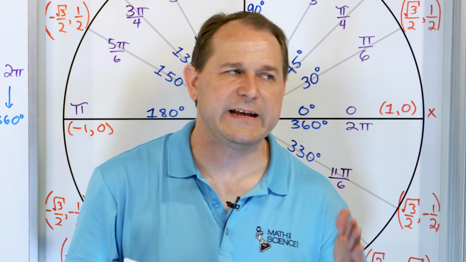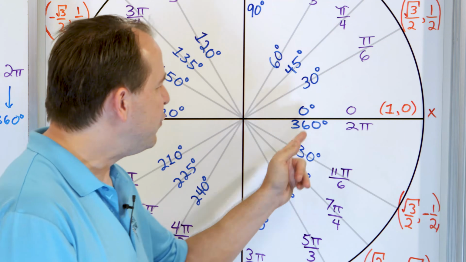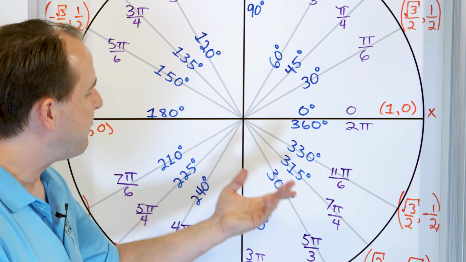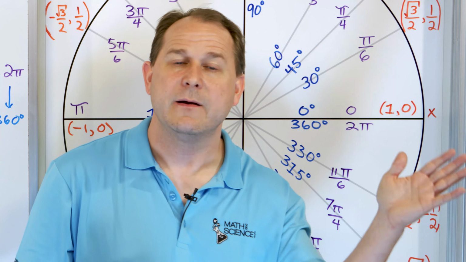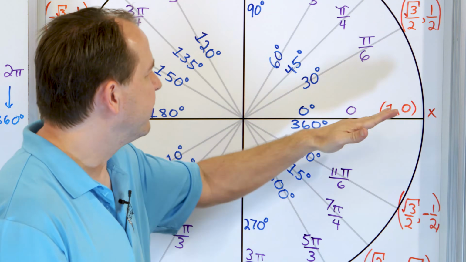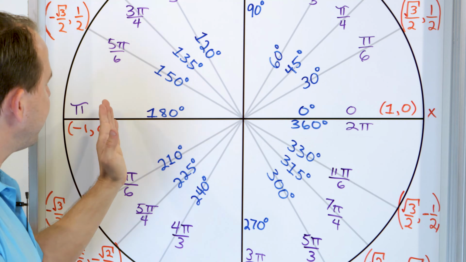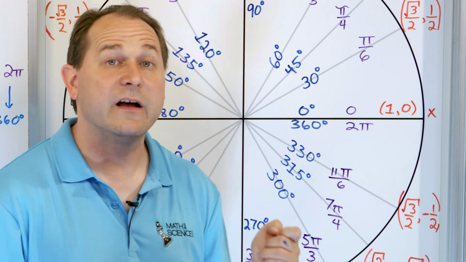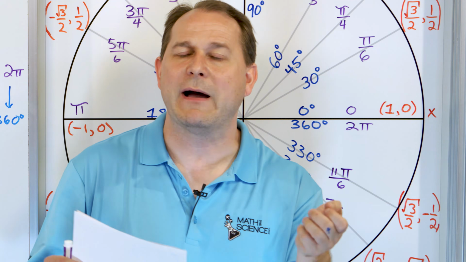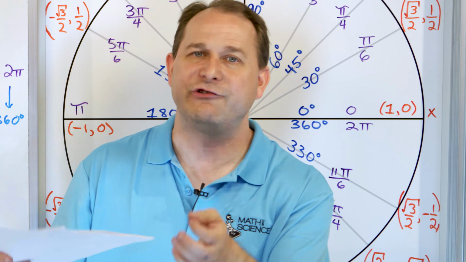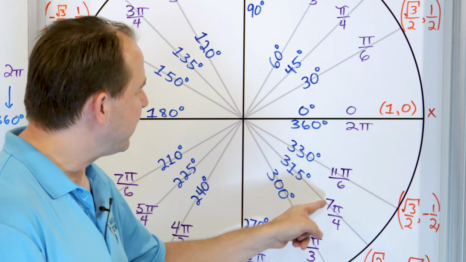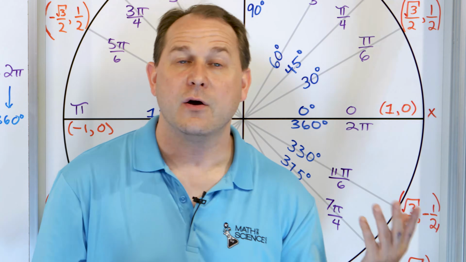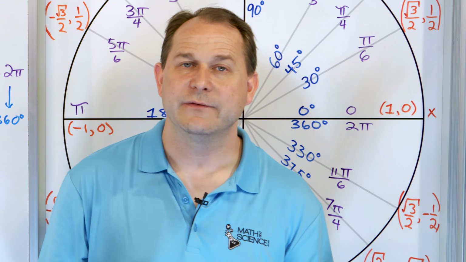But really the safest thing to make sure where you're at, if you're trying to figure out, for instance, 5 pi over 3, you need to count by chunks to see what segment you're in. So pi over 3, 2 pi over 3, 3 pi over 3, 4 pi over 3, 5 pi over 3. Oh, I'm in quadrant 4 over here. And because I was counting in terms of pi over 3s, which is 60-degree chunks, then I know the reference angle is 60 degrees, or pi over 3, same thing.